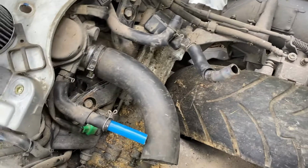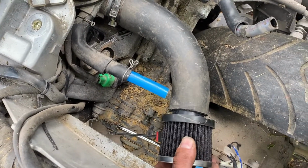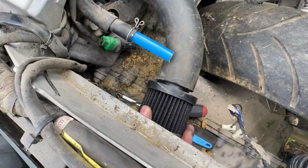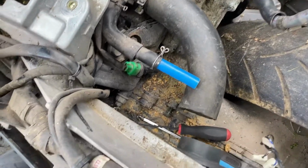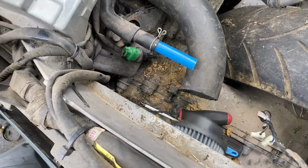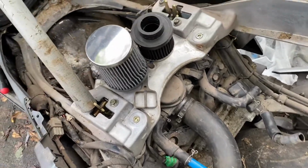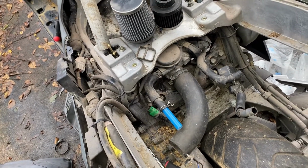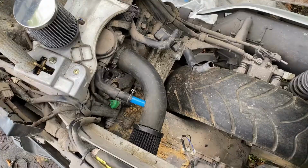And then I have two different filters to check. This one has a 38 millimeter outer diameter, so it fits this tube, fits perfect on the inside. And then this one will fit on the outside. It's going to be a little bit tighter fit. So I'm gonna give both of them a shot. Let's see which one does better, if I even get to that point. So, back to cutting holes. Be right back.